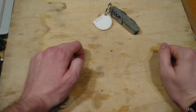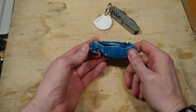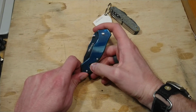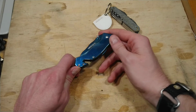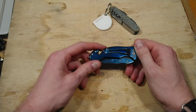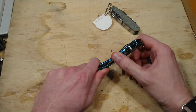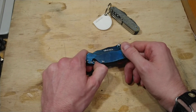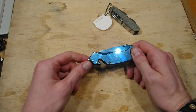the only other one that's gotten any kind of real pocket time is this guy here. And that's not even by me. My little brother, who was 13, 14 at the time, had nicked it off me. I didn't even notice it was missing. Truthfully, I think I was living down in the States at that point, and it actually left this up in Canada because it wasn't worth bringing with me. It's just one of those cheap little folders.